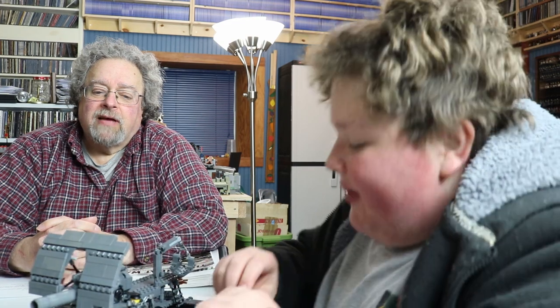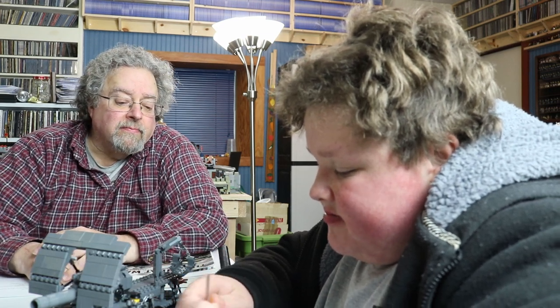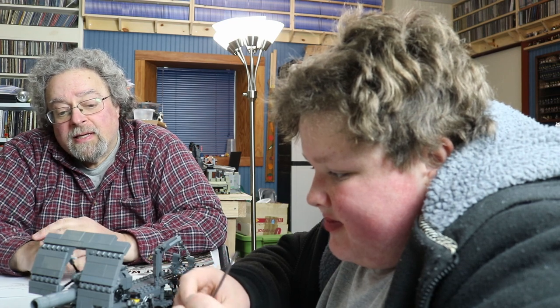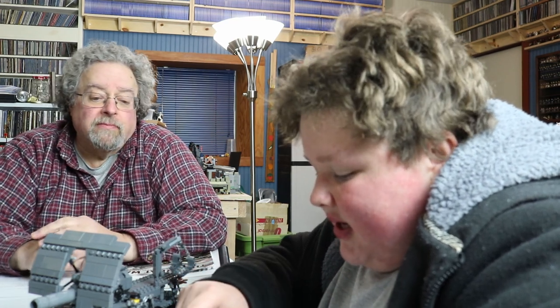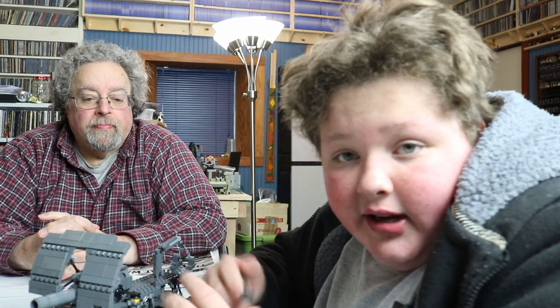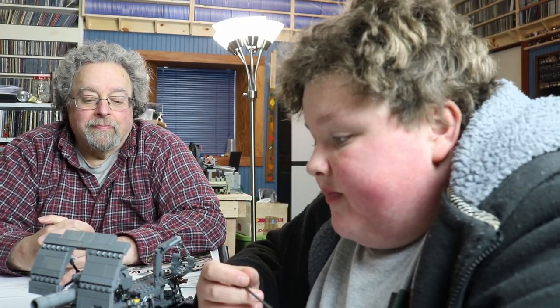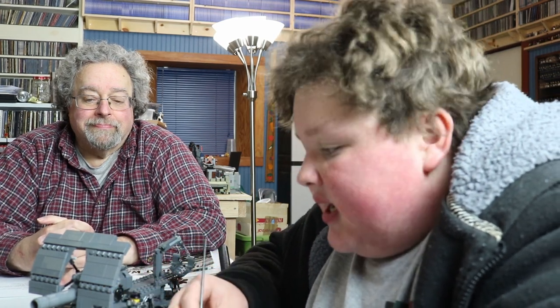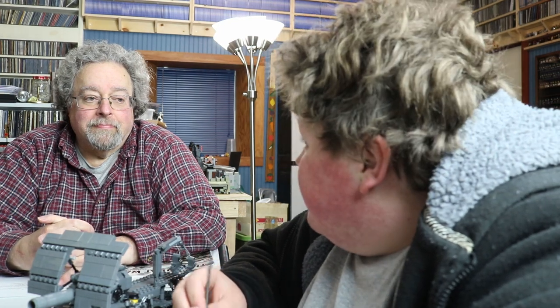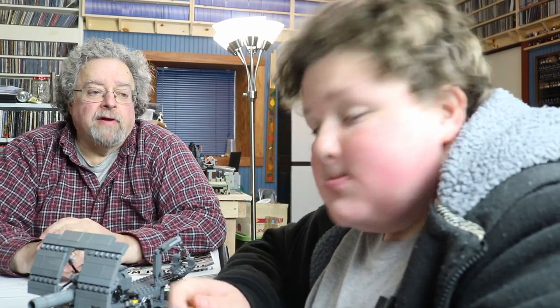I like it a lot. There are a few finicky things, but some of this might be our own fault even though we assiduously followed the directions. I like the cannon — I'm not ungrateful, I'm not a Brick Mania hater, I love Brick Mania. All I'm saying is this is an outdated design; they need to come out with a more modern version because there are new Lego parts that could make it better. It could use a revamping.